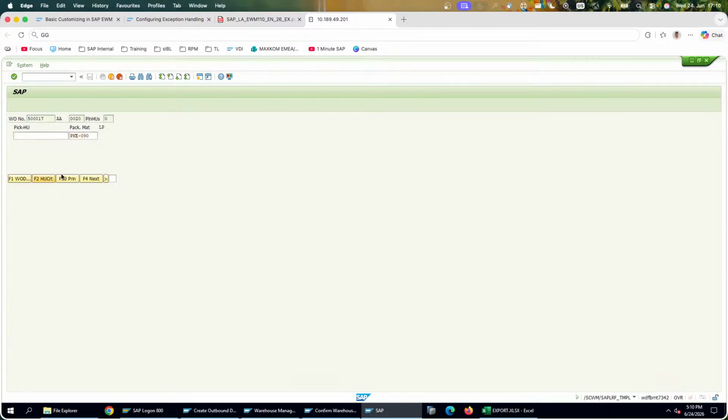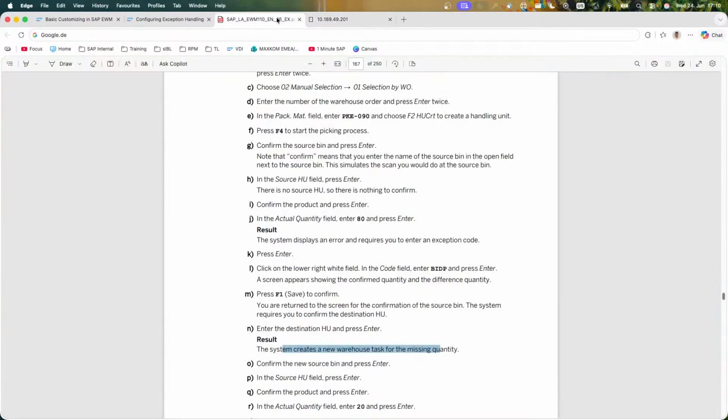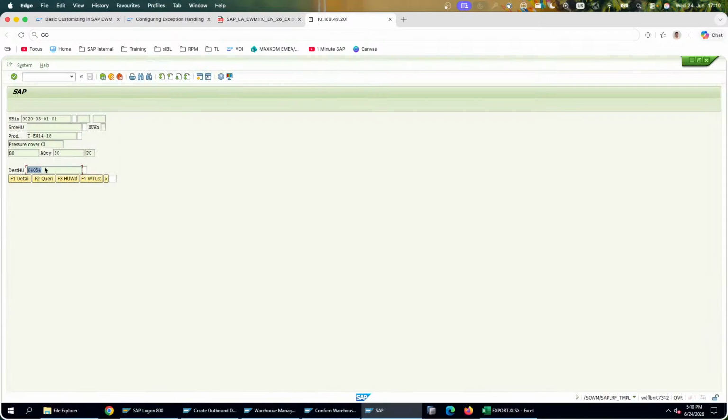Create next 80. PIDP, yeah, save. So what do I do now? This is my destination handling unit. I simply click on enter, it is okay.